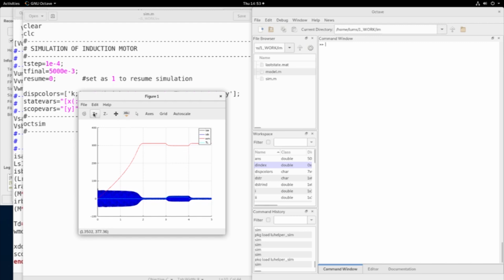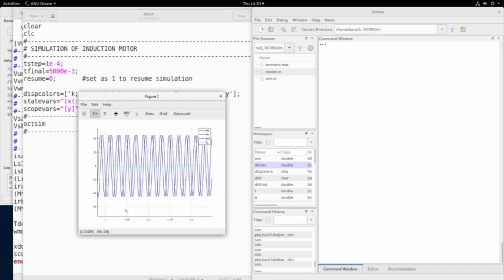So if you zoom in, you will be able to see, let me see this portion here. So when I zoom in, you are seeing the alpha and the beta component of the stator currents. They are sinusoidal in nature and varying from 0 to 40 amps depending upon the load. Now here, the speed is ramping up.